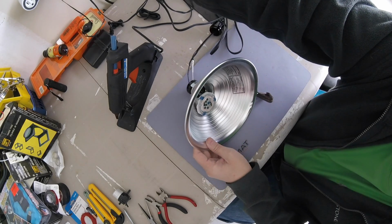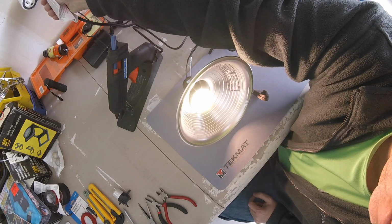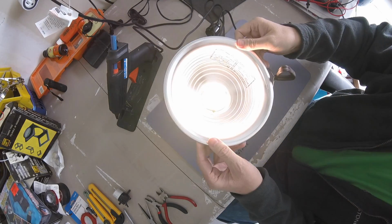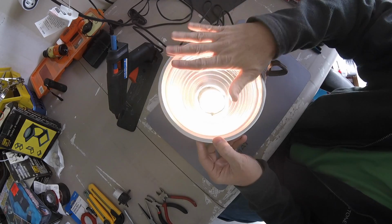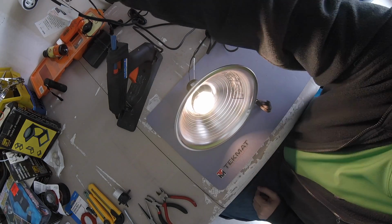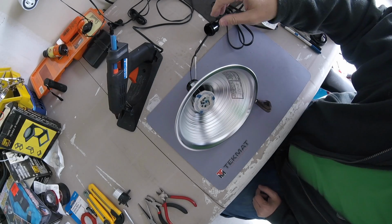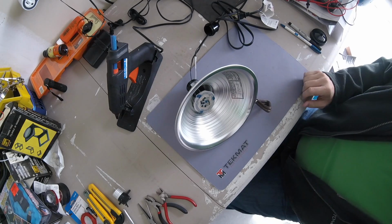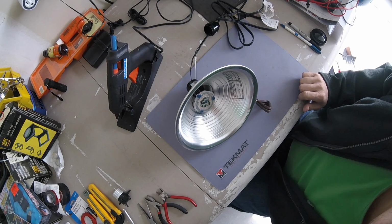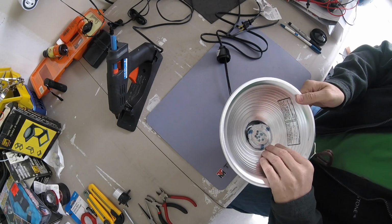Now, I'll test this before I go ahead and glue everything in place, just to make sure everything's working. See, you get a pretty bright light there. Probably have to put a shade over it, depending on what I'm going to video. But it works, so I'm happy with that. So, glue gun's heating up. I'm going to try to stick this in without burning myself.